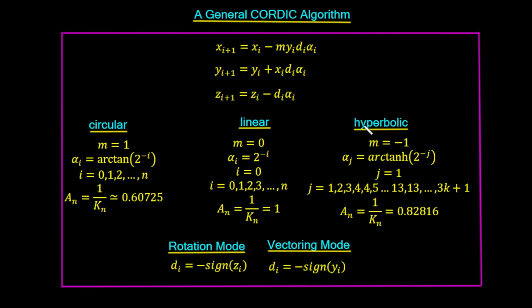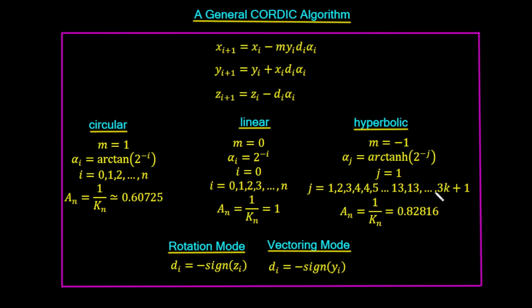Now in hyperbolic mode, we have the value of j starting at 1, and j runs 1, 2, 3, and then we have a repetition at the 4th term here. Then it runs up 5, and it runs all the way up to 13. Now, we've only done the simulations up to 9, so we haven't seen any of these other repetitions, but we would have to repeat it at 13 if we wanted it to work properly with a greater number of iterations than 9.